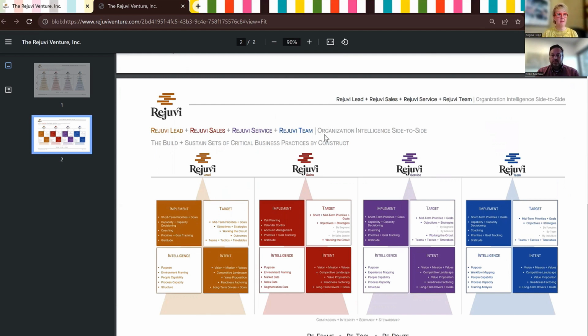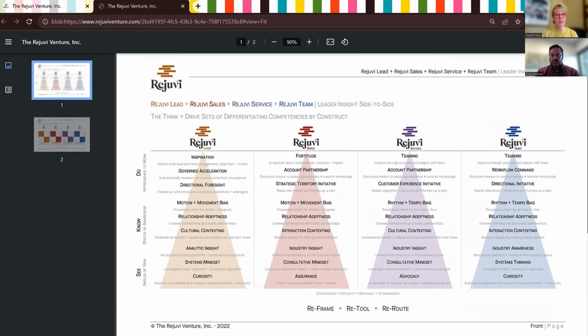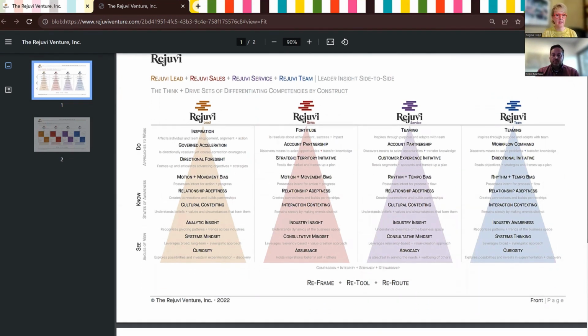And at the same time, they have to be able to take a look at the behaviors and the actions or the competencies that make them individually strong. And these two things actually fit together to give any single leader a lot of control.